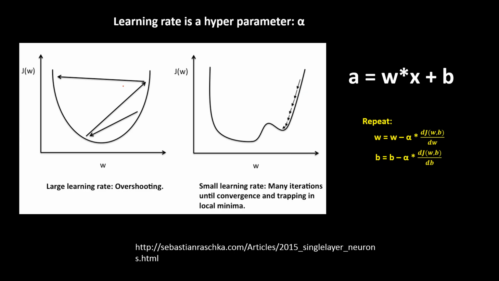As you can see, we know in which direction to move, but how big a step to take is also important. If the learning rate is very large, the gradient algorithm will overshoot and never converge. On the other side, if the learning rate is very small and there are some small local minima, there is a chance that it may get stuck somewhere here. Also, the number of iterations it will take is very big.